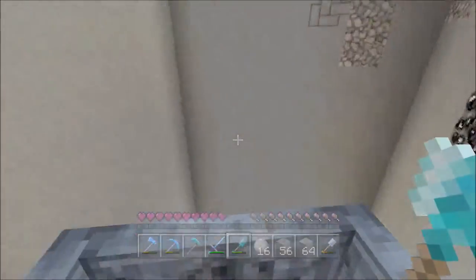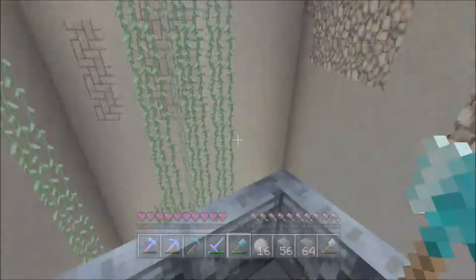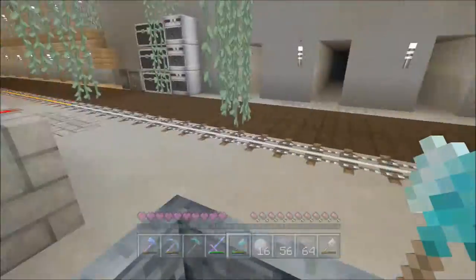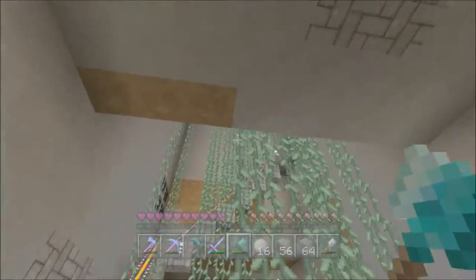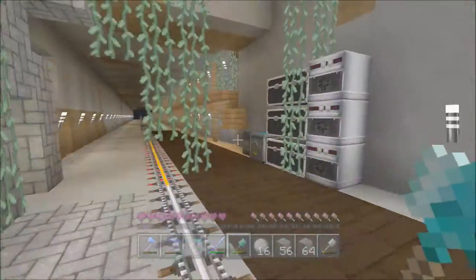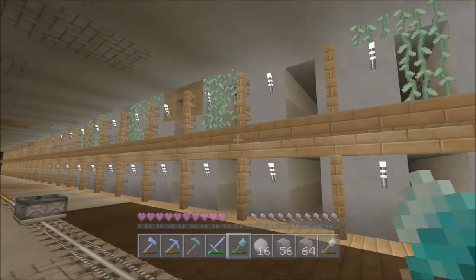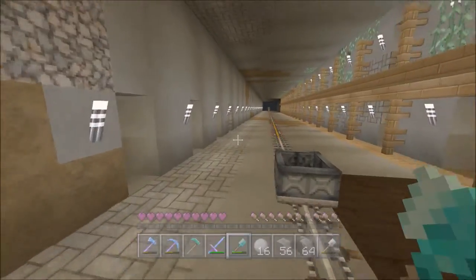Okay. Oh god, see, it's always tricky. So what I've done going down here, I've added vines, just to give it more of a natural look. To me that looks really, really cool, doing the vine thing. And I'm also going to be doing this all the way down on both sides.